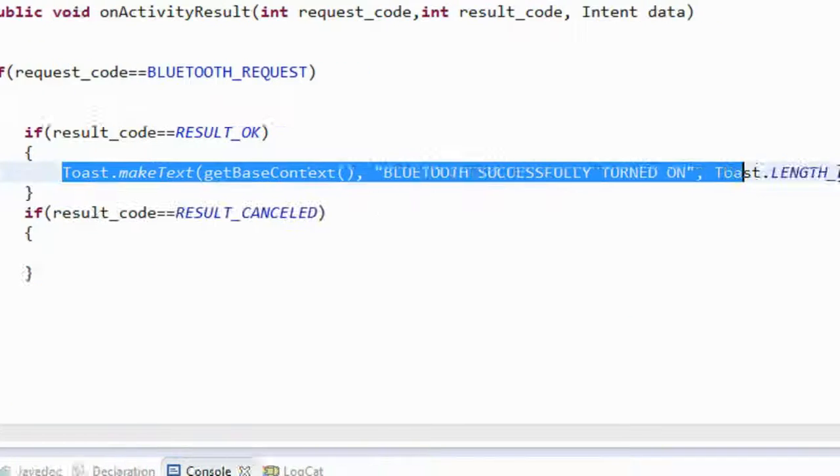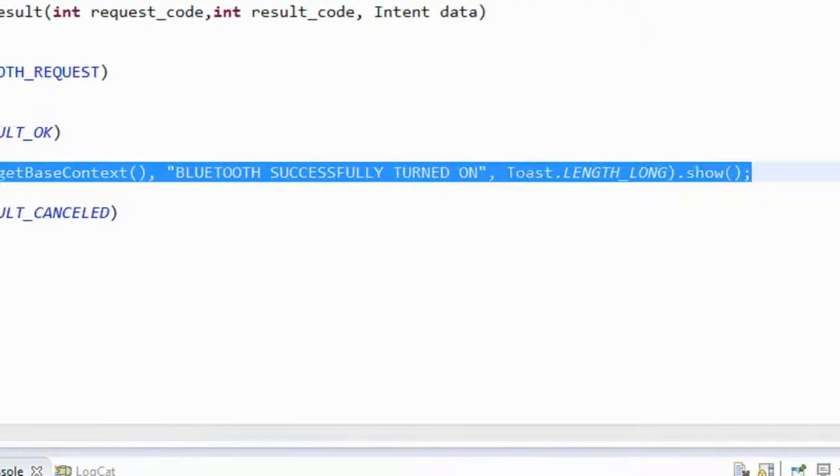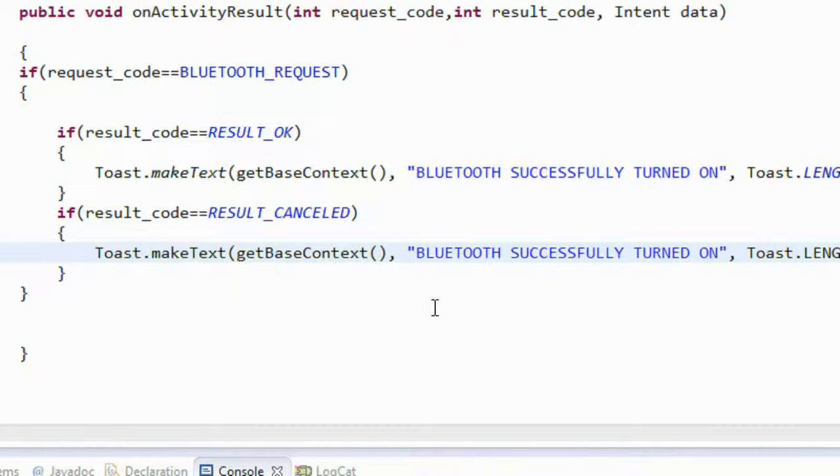So here also make a toast: Bluetooth turn on failed. Okay.